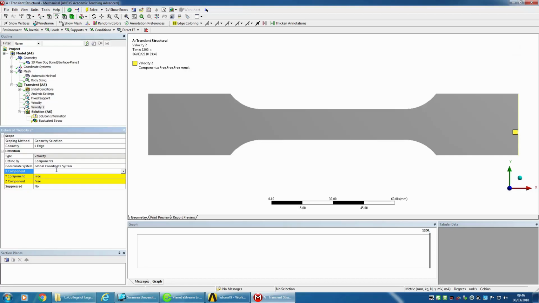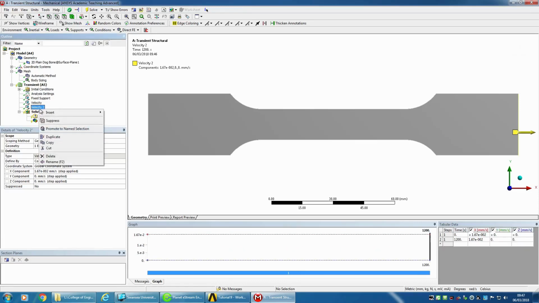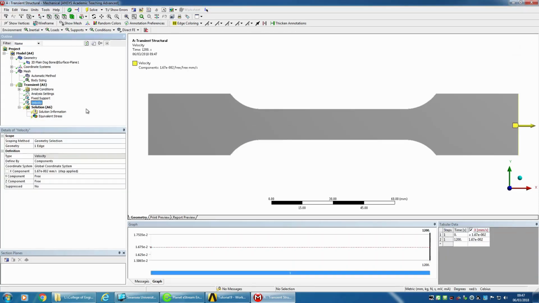Roughly we're looking between 1 to 3 millimeters per minute. So that's 1 to 3 divided by 60 millimeters per second, and I've been using 0.0167 there. We don't want any movement in the Y or Z directions, so that's how we would put the fixity. We're going to delete that one and go with the one that I created earlier.